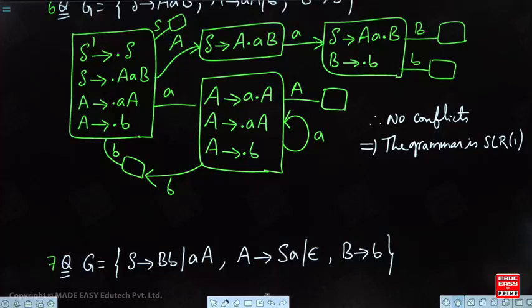Why hero? The grammar is ambiguous. Who is this? Satakshi Patak. Is it ambiguous? How? So tell me one string. Satakshi Patak, you are saying that it is ambiguous. If it is ambiguous, definitely you will get conflict. Boss, here we don't get any. Here we didn't get any conflict for the 6th question. It is SLR of 1.